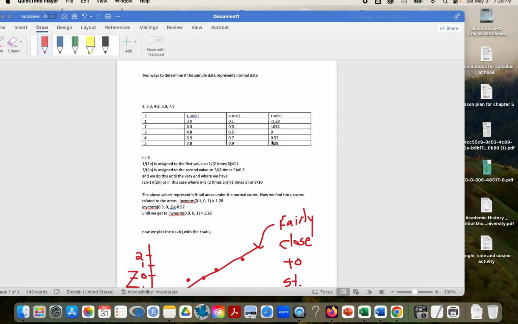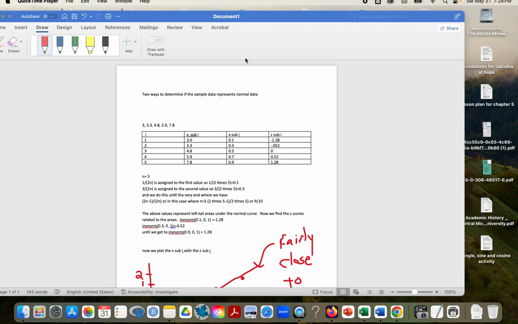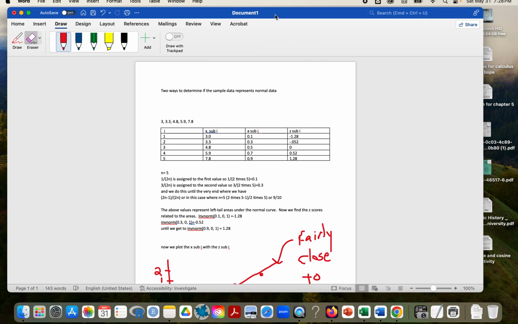Hello. So we are going to talk about section 7.6. We've shown a couple of different ways to get an idea if your data set is normal by looking at the histogram. You can take a look at stem and leaf plots. But two ways that are used quite frequently are box and whisker plots and then the normal quantile plot, or the normal probability plot.